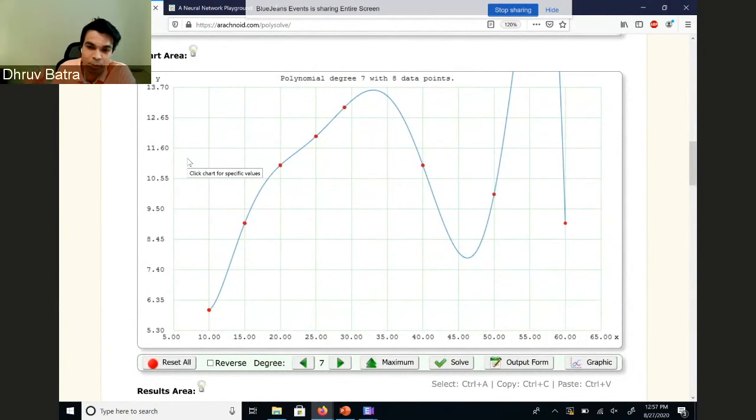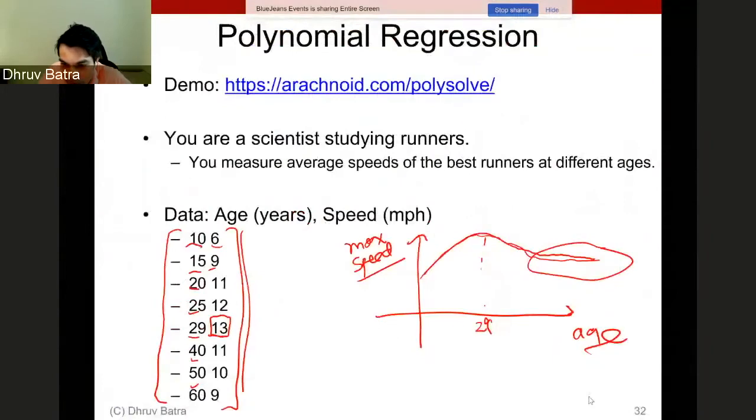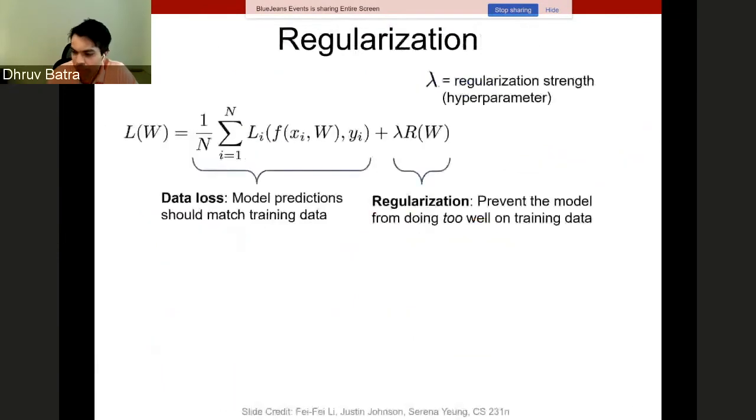If we leave W0 out and start penalizing the norm of W1 through WD, what we are explicitly expressing is that we prefer to be close to the mean of the data set. Because if W1 through WD were all 0, we would get back to a 0th order polynomial, which is the mean of the data set. So I will pause here and take a look at some of the questions. Hopefully this example conveys to you the need for regularization.